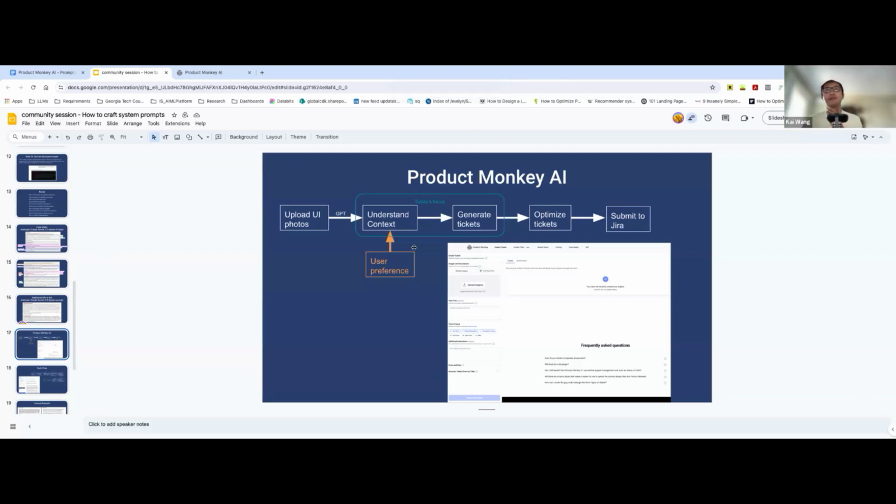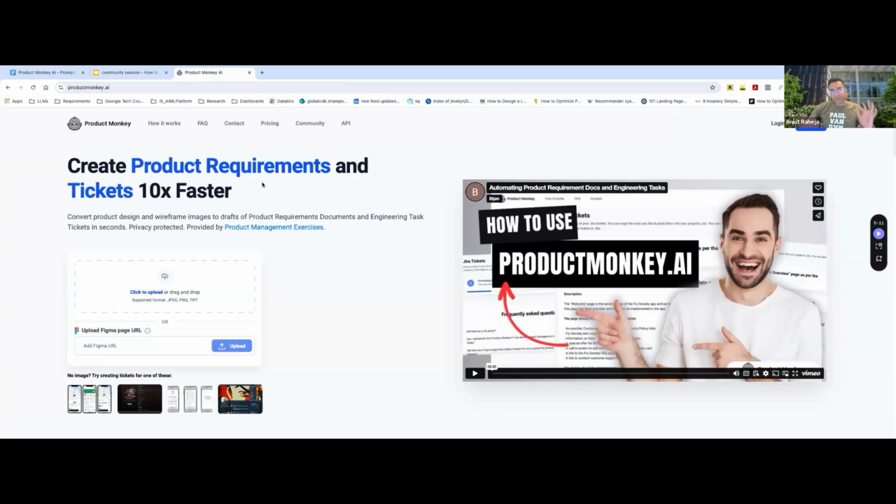Yes. Okay, great. So what we're going to talk about now is how this product, Product Monkey, works internally, how we really do it. The vision of Product Monkey is to create product requirements and tickets 10x faster.